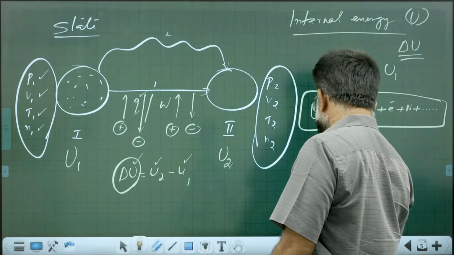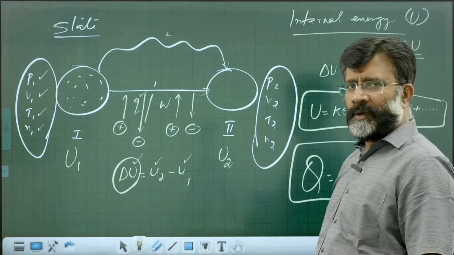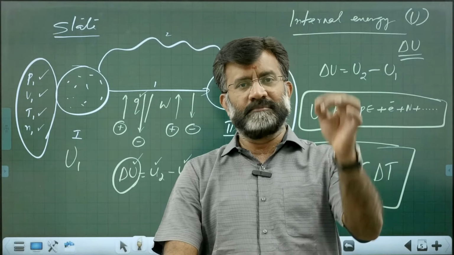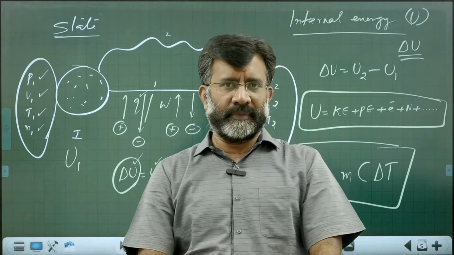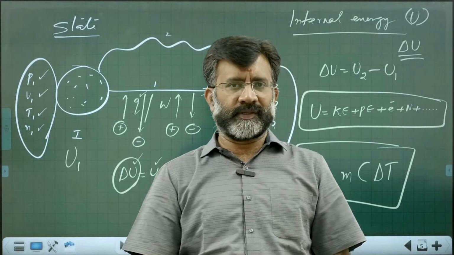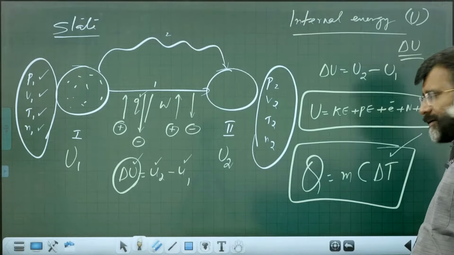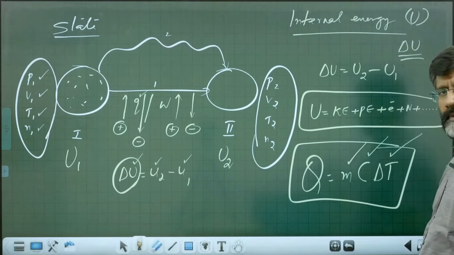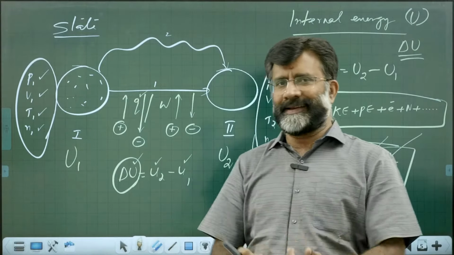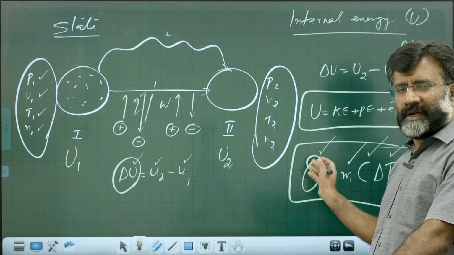And hope you remember the equation: Q is equal to mc delta T. A sample of matter whose change in internal energy we want to find is combusted, burnt inside the bomb calorimeter, and the heat transferred from that matter is transferred to a water sample kept inside the system, and we measure the change in temperature of the water sample. This is the change in temperature delta T, this is the specific heat of water, and this is the mass of water, and mc delta T will be the heat transferred from that matter content, and that is nothing but the change in internal energy. This is the heat and mass transfer equation, right?